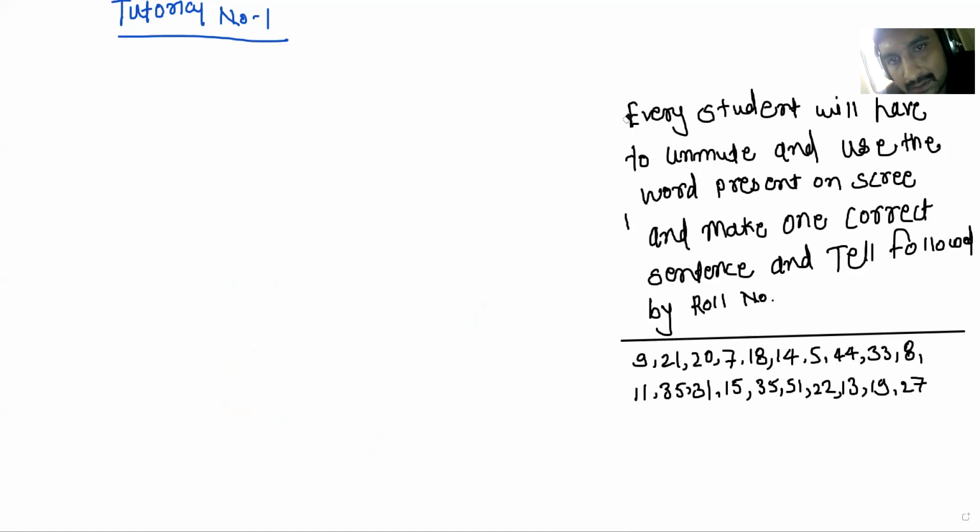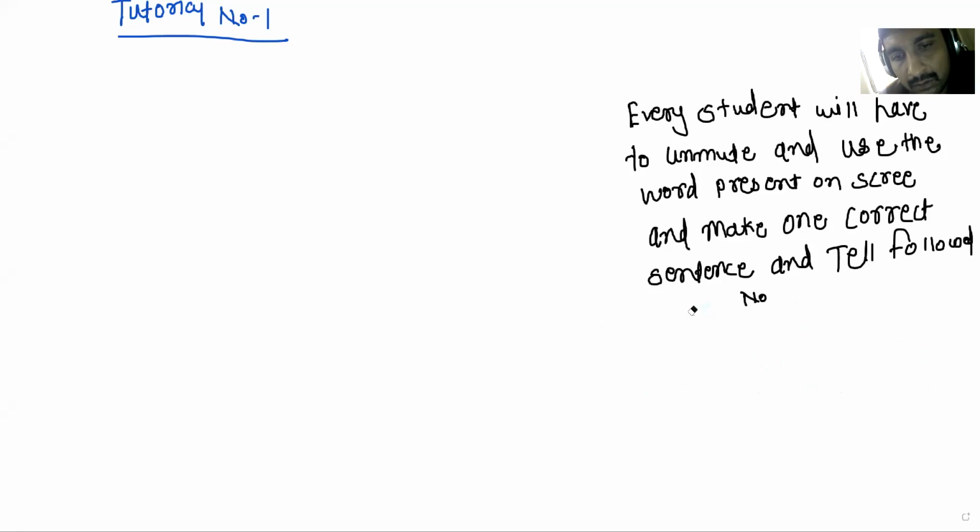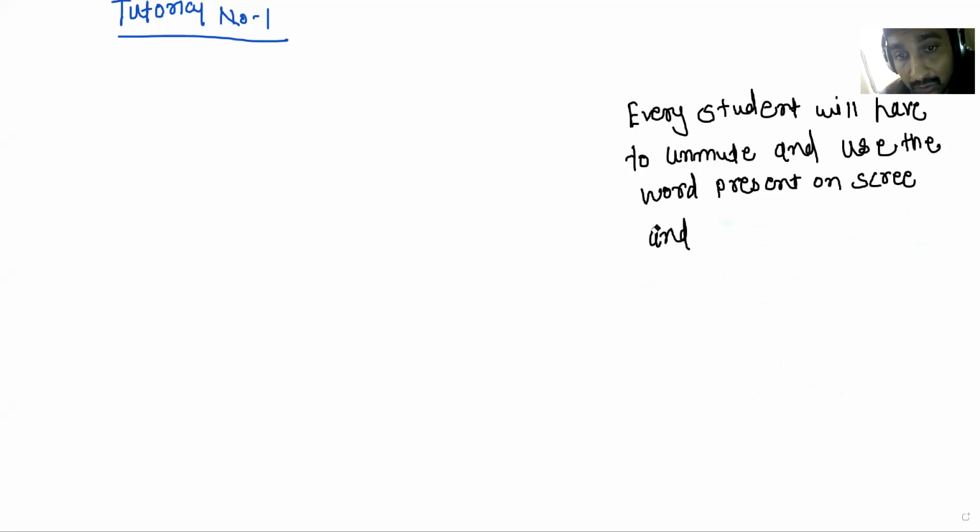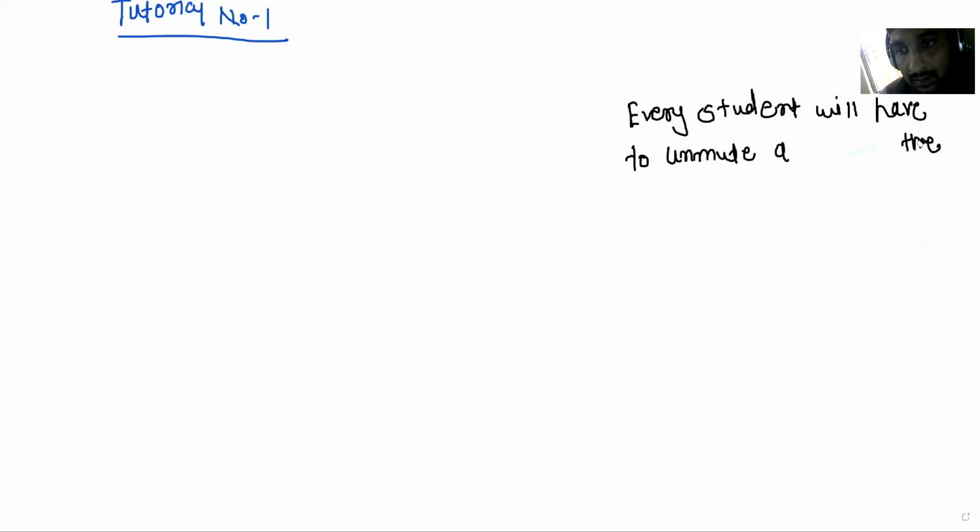You just forget about this. This is just simply a kind of warning, like those who tell the answer, only those students will be marked as attendance. No, not like that. I want everyone to participate. I never want you to get into the list of defaulters. Even if you are attending the class, I never want you to be a defaulter. So don't worry about the attendance, but I want every one of you to participate in these activities.